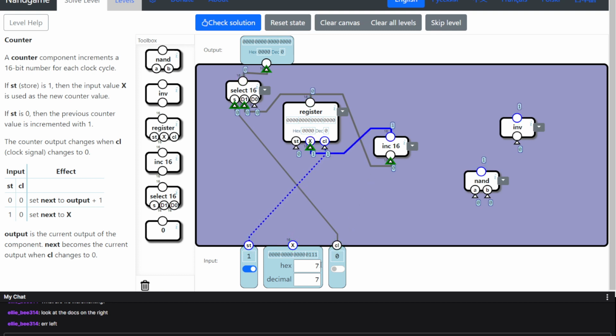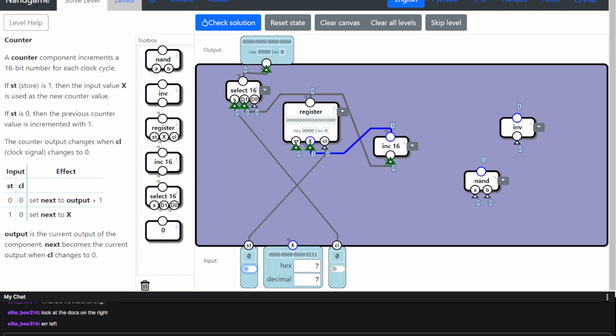Right. Zero. Previous counter values incremented with 1.